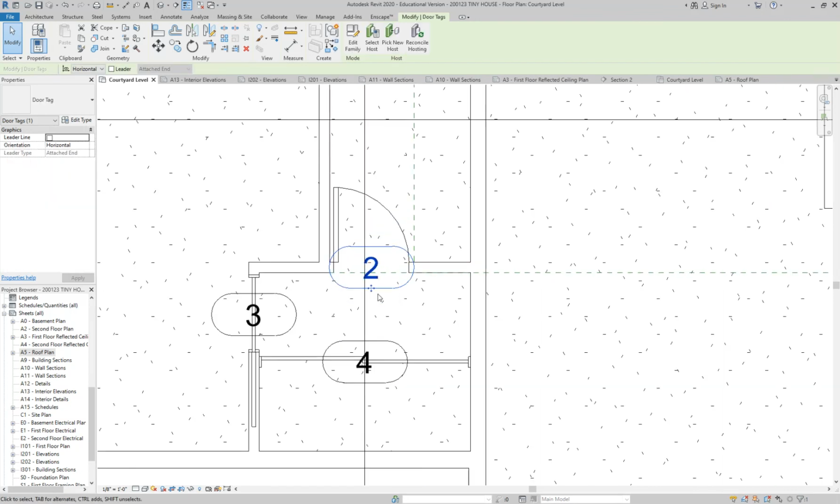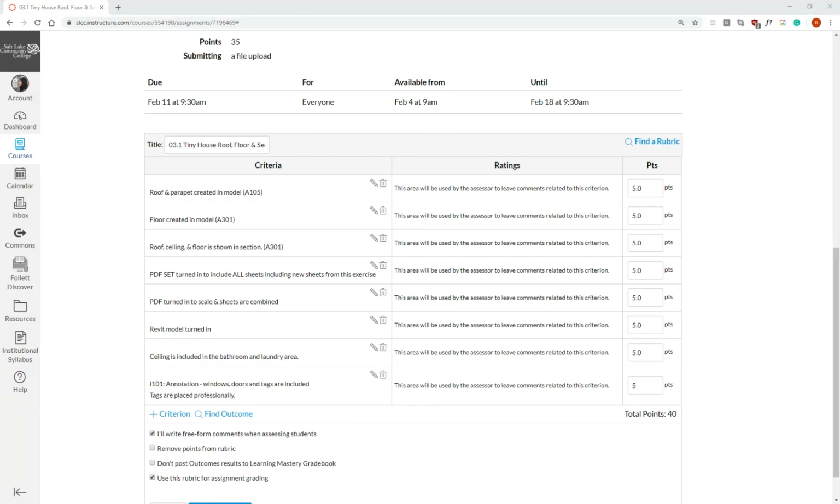What you can do is click on the number, and sometimes if you're just moving it a little bit, you don't need a leader. But if you're moving it really far out, turn on a leader so that it's obvious to whoever is looking at it that this tag belongs in that room. Like that sliding door in the laundry. Yeah, very conventional.